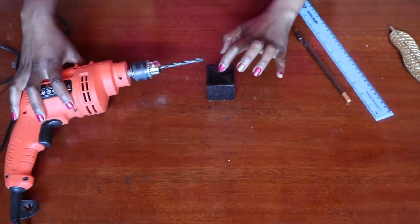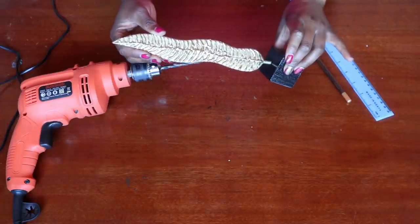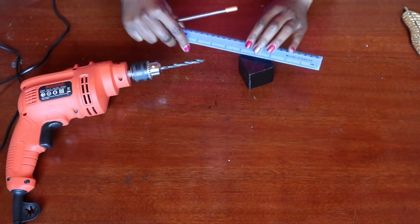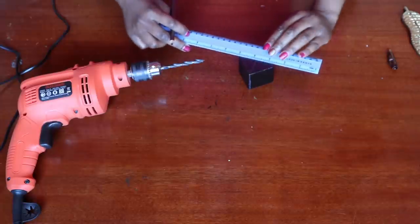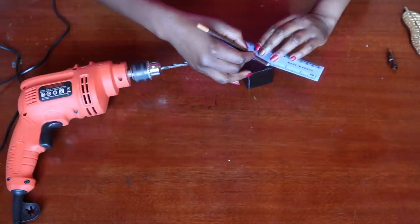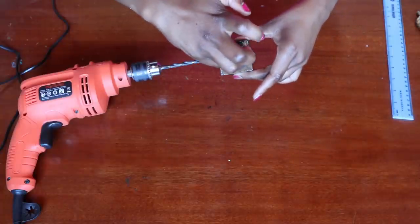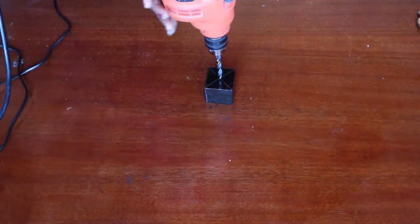So the next thing, I want to drill a hole inside here so that we can put our item, our leaf here. So this is how the leaf is. And to do that, I want to mark the center. So I just use a pencil so that I can see the exact point where I'm marking. So that's how I'm going to be drilling. So this is where we're going to do it.